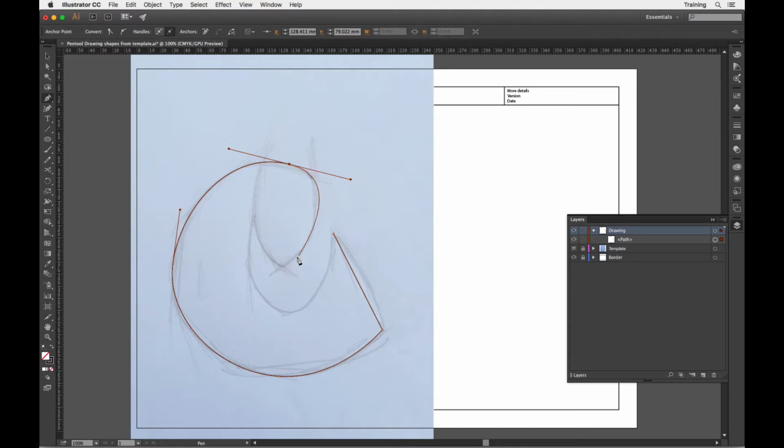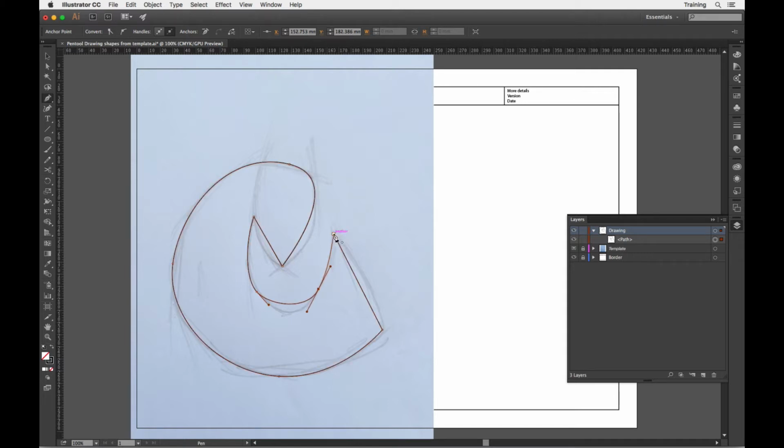I can adjust this afterwards. Maybe I'll go right into that point and just click, because that's going to be a cusp point in there. Click for a cusp point in there, but I'm going to want a handle to make this a curve. So if I click and drag with my pen tool from that point, see how it's pulling out a little handle there? I'm going to use that, then click and drag again in there, and you know what, I think I might be able to get away. Well, let's see. The trick is to draw as few points as possible.